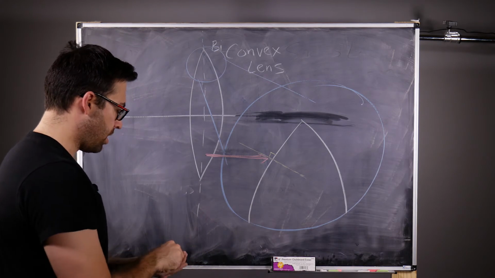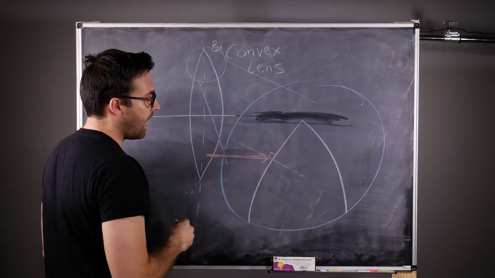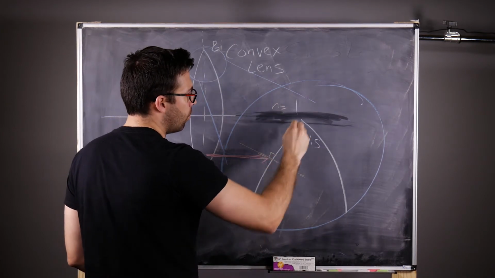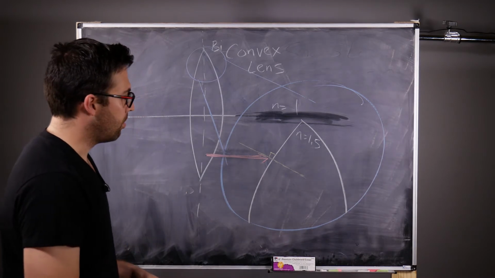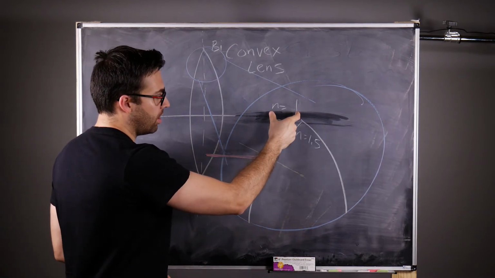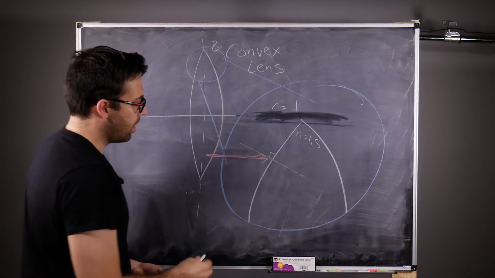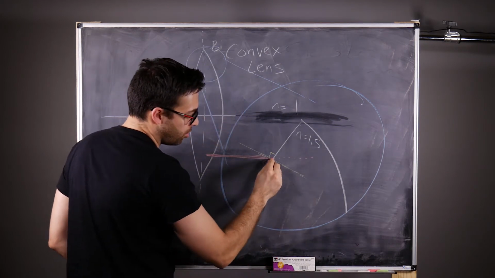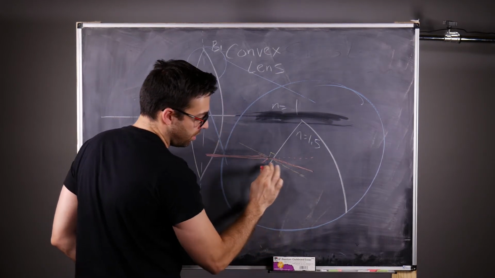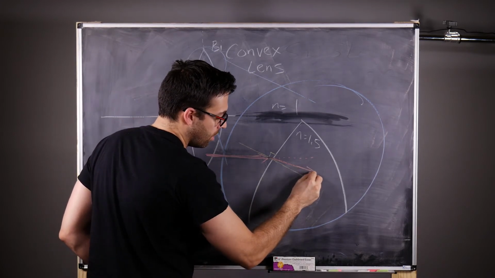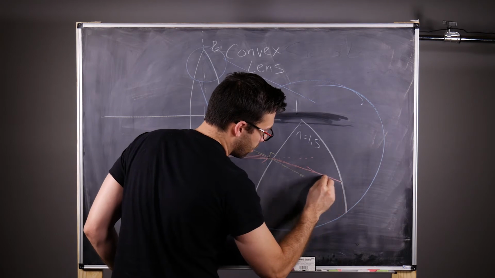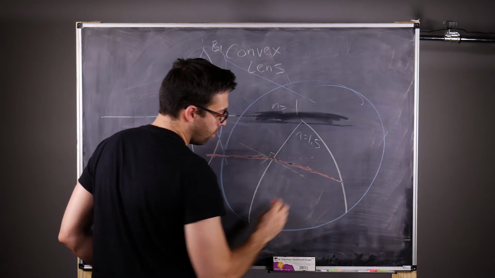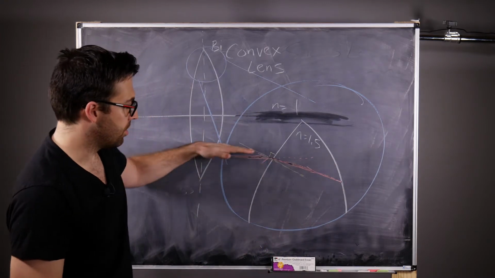And like we said, if our lens is made of glass, inside here n is 1.5, and outside, n is equal to 1. So this is air going into glass. So remember, when we move from air, a low index of refraction, to a higher index of refraction, the light is not going to go straight through, it's going to bend towards the normal when it interacts with this surface. So this light is now going to go like this. The light comes in, hits this surface, and bends towards the normal, right? So it's not going to go straight through the lens.